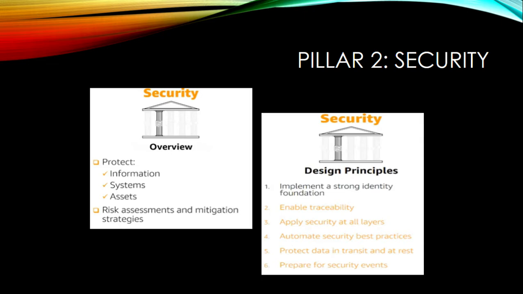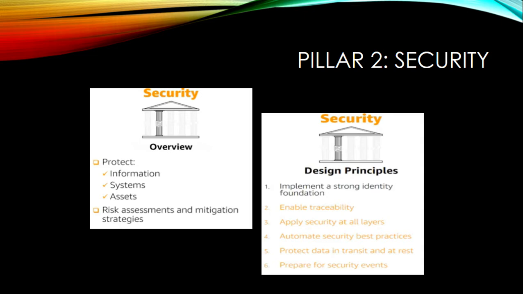The third one is apply security at all layers. Rather than just focusing on protecting a single outer layer, apply a defense in-depth approach with other security controls. Now apply to all layers, for example, the edge network, VPC, that's the virtual private cloud, subnet, load balancers, every instance, operating system, and application.